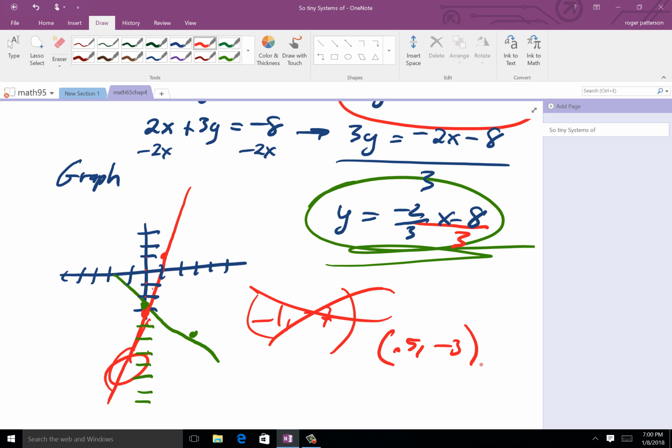I could go negative 2 divided by 3x minus 8 divided by 3. You could do it that way, or you could go parentheses on negative 2x minus 8, arrow past that, divided by 3. See, it's the same line. You can see that the purple one and the black one are the same one. They went right over the top. So you can enter it either way, whichever way you want. I'm going to dump that one for now.